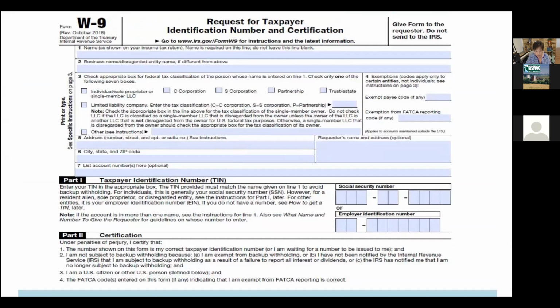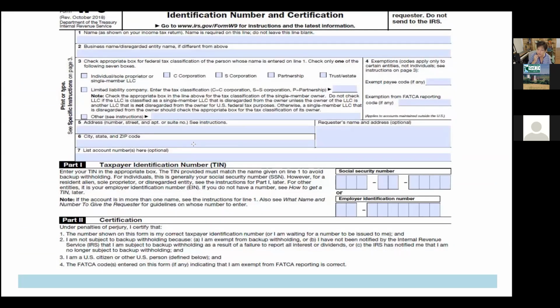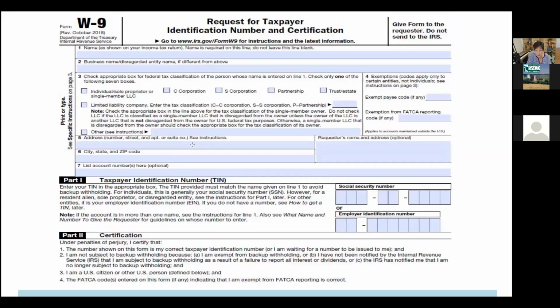Hopefully that's pretty self-explanatory. Now, it's not your responsibility to explain to someone how to fill this out, okay? This form itself, I think, is 6 pages long. So if you mail them the W-9, you should mail all 6 pages that have detailed information on how to fill it out. But it's not your responsibility to explain that to someone. And if they do call and ask you, you probably should say, well, your tax preparer or your CPA probably needs to help you figure that out, because you don't know enough about their business to know.